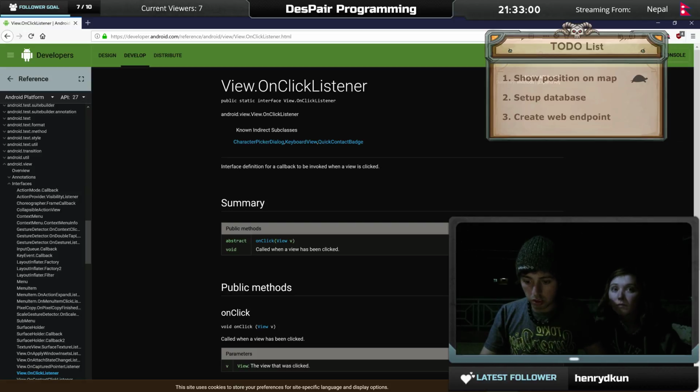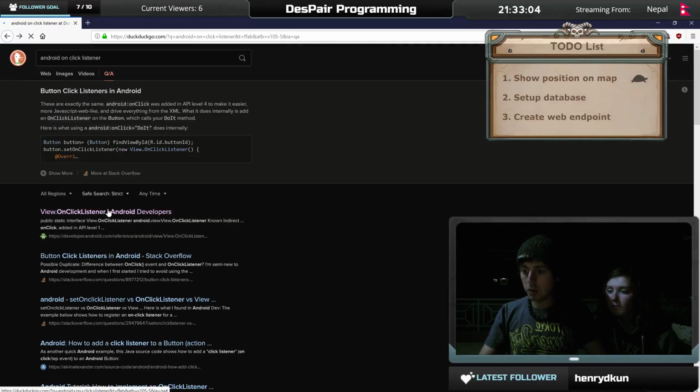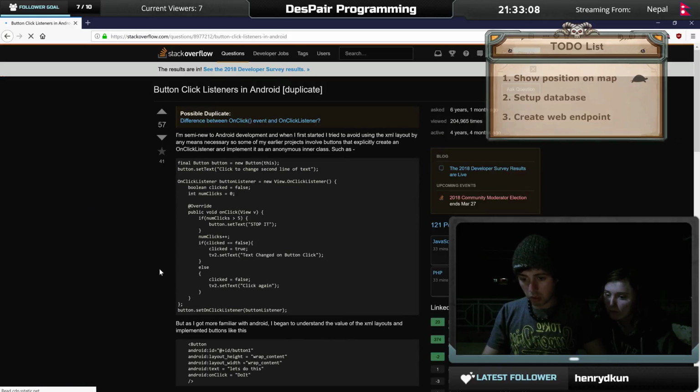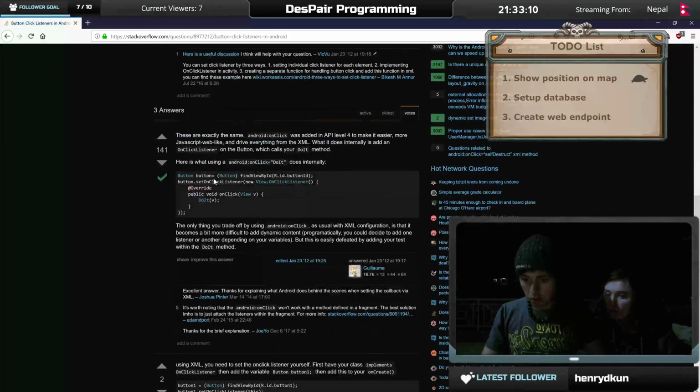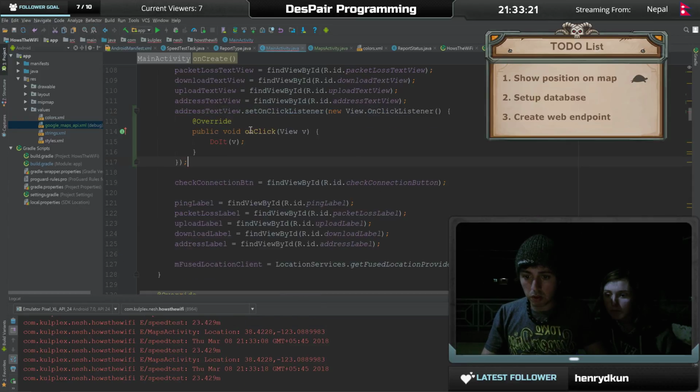Anyway, button click. This is the same for anything, so that's why it's kind of neat to have. Now we have on click address and throw in a view, even though we don't really need it.